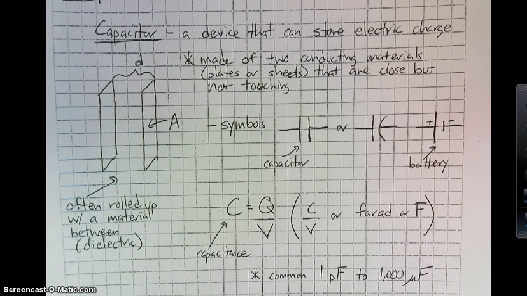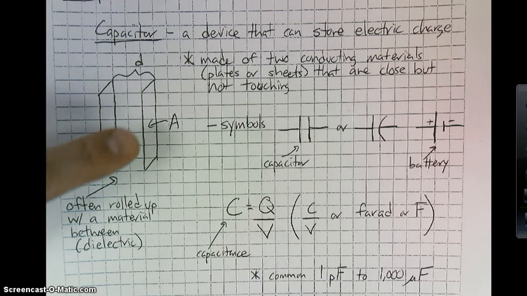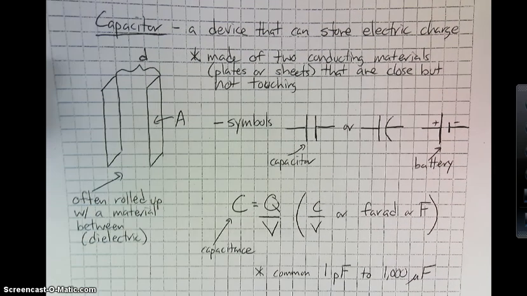So, what exactly is capacitance based on? How do we dictate how much charge we can store in something? Well, if you just take a look at the picture up here, obviously, there's an area. Wherever there's an area, you could probably build up more charge. And then there's also a distance between them. So those things are going to be important here.